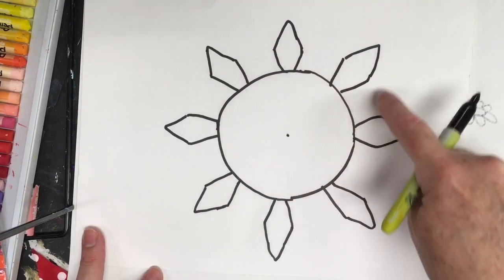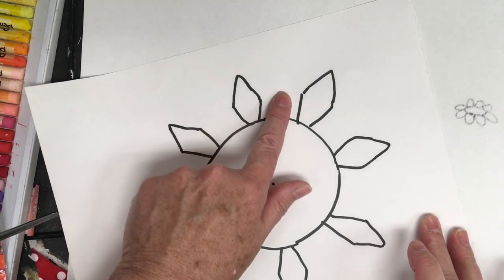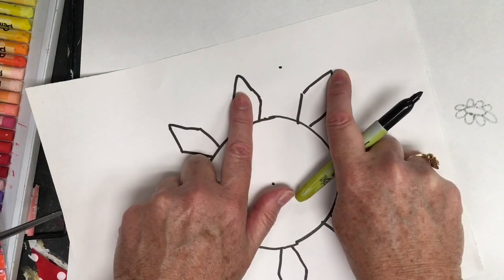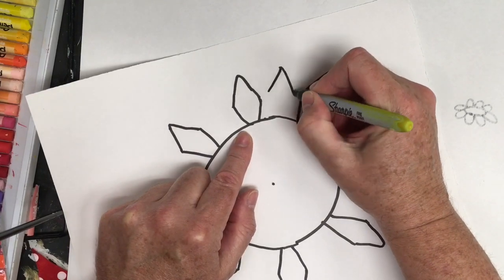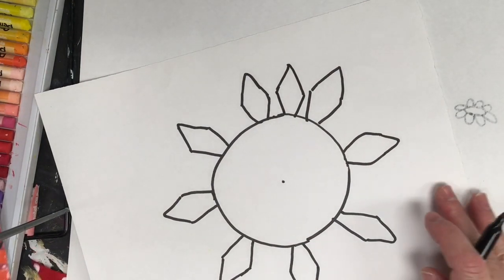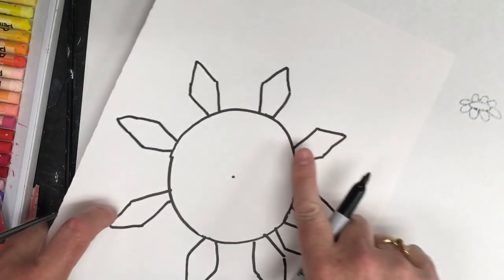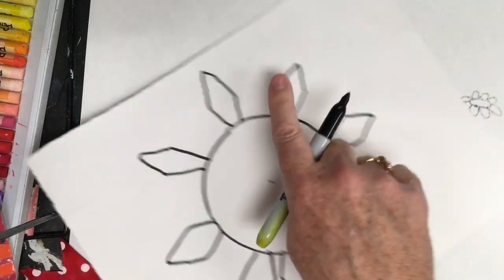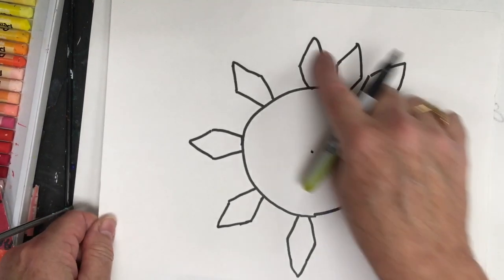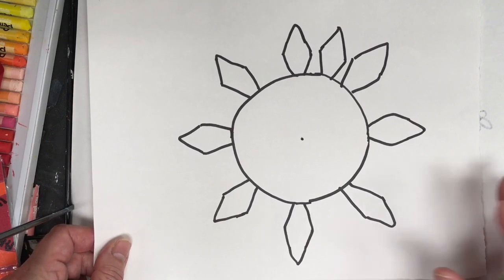Now I'm going to rotate and do the same thing — put a dot here between the two petals or florets, then do it again: up, down, connect, connect. You see how that formed that? Now I'm going to turn and put another one in every single one of these: another one in here, another one in here, and another one in here, and another one in here. I go all around — I have a complete sunflower with all the petals. Go ahead and do that, and then I'll show you the next step.